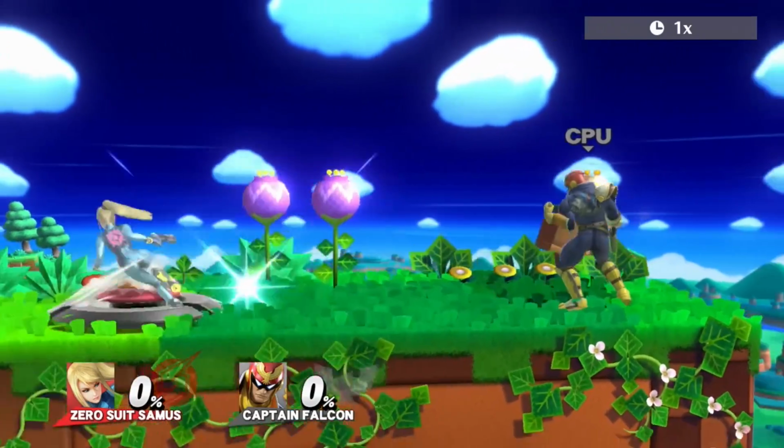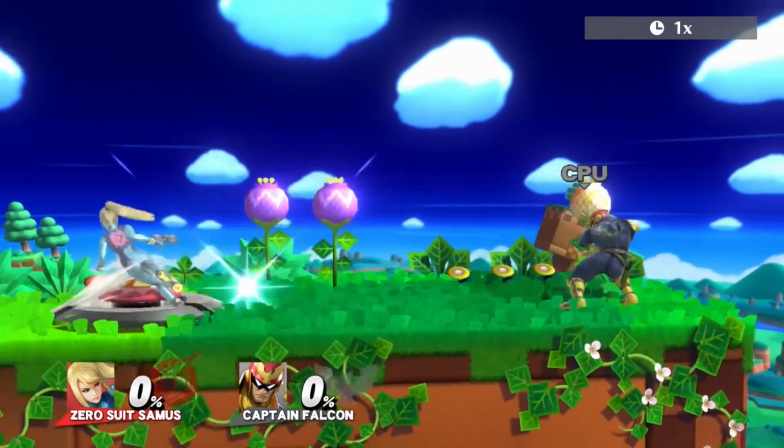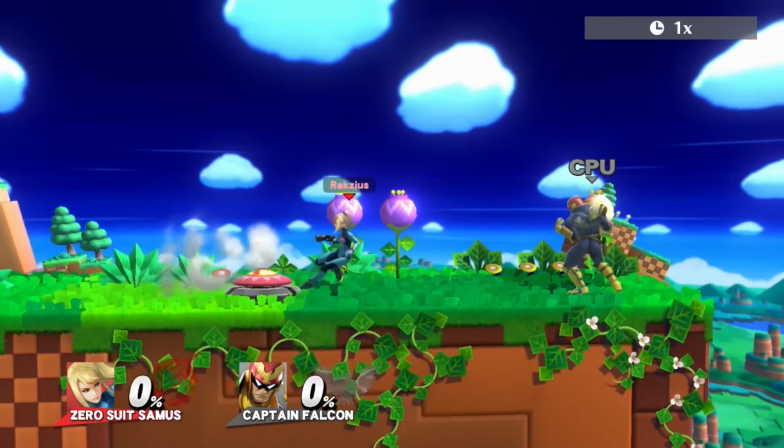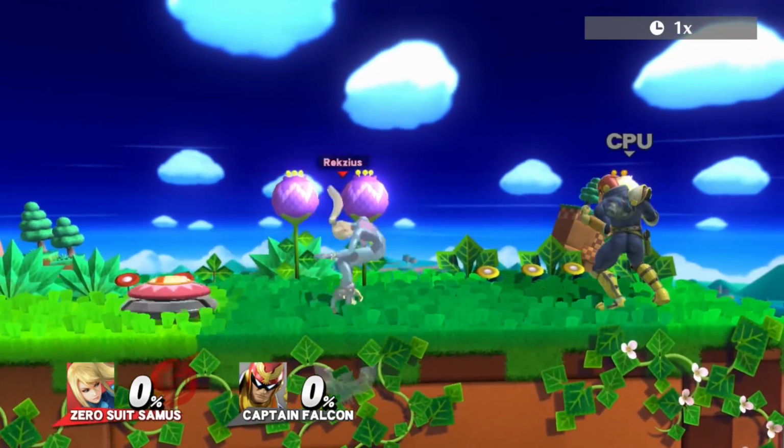Zero Suit's roll is pretty okay. Her forward roll would have been able to clear the bumper very well, had it not been for the fact that her leg sticks out downwards. But this is honestly not that big of a deal, since most hitboxes are taller.